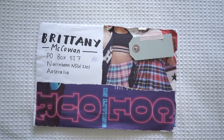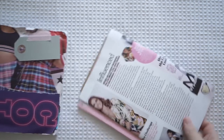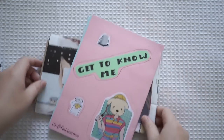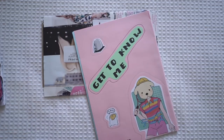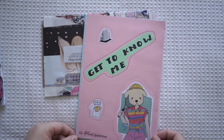This one is actually from South Africa. There was no name on the back, so I'm hoping the name is going to be inside - Bianca! There's a little letter, so I won't open that. There's also a lot of 'Get to Know Me' - I think there might be prints inside this one. There's lots of writing about her, so I'm not going to open that up in case there's anything she wants to keep private.